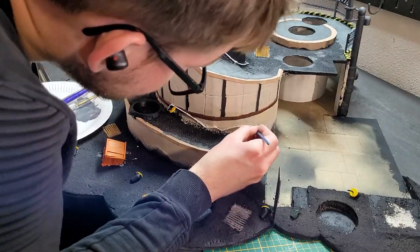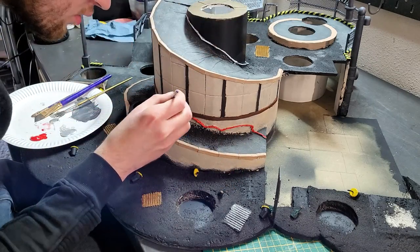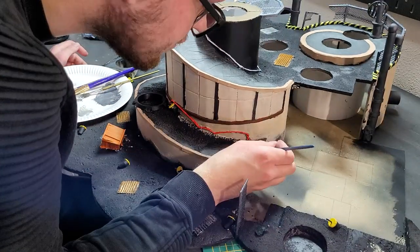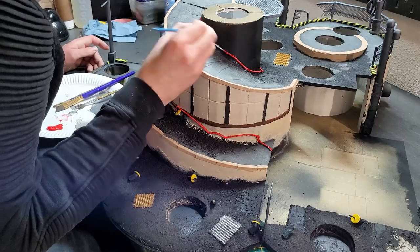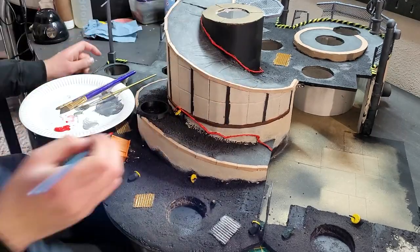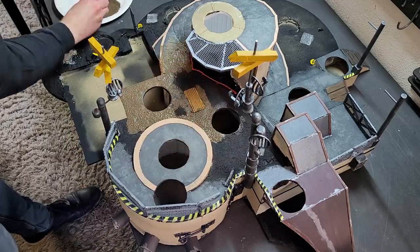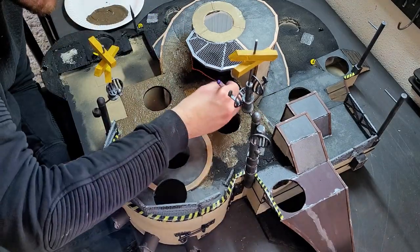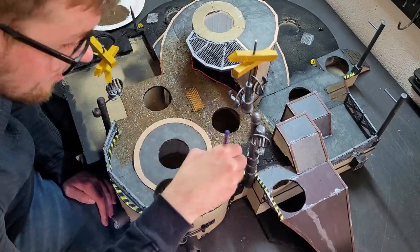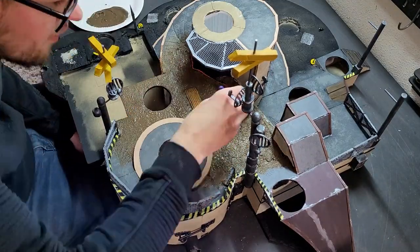Then we got to color the wire that leads around the diorama with a nice bright red. And finally, after 3 days of painting, we got all of the stuff within and surrounding the textured surfaces painted. So at last, we could add the color to the mud with a dark brown as a base.